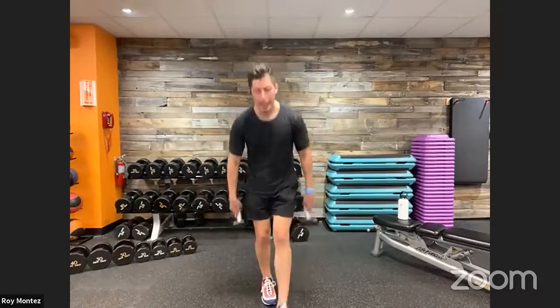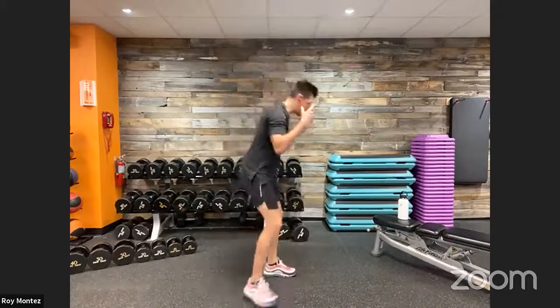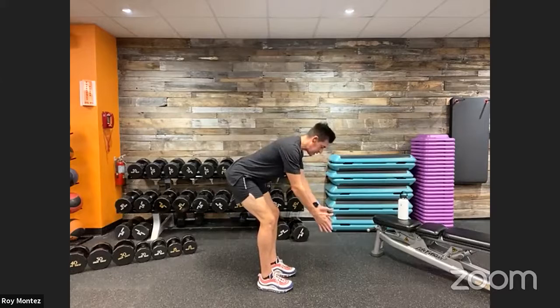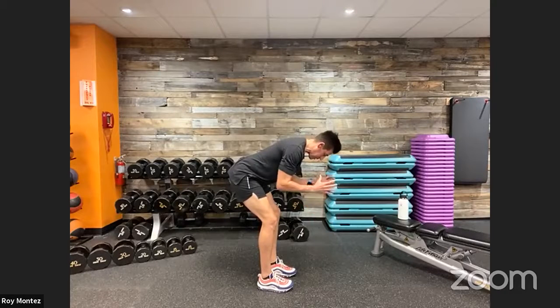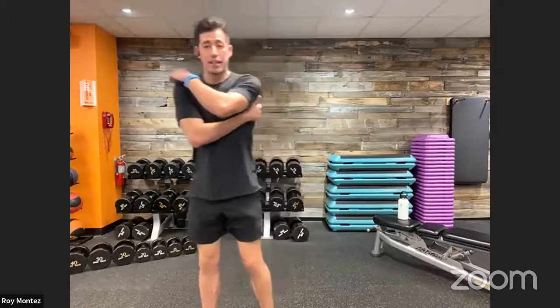Most important part with that is we want to keep our back flat and we want to keep our head in that neutral position. So we want to make sure that head is in alignment with that spine. When we push those hips back, we should be looking just about 2 feet in front of us here. So keeping that head down and then coming up into that T row, you're going to feel that activation and that isolation in your mid, upper back once again, and your lats and in your traps. All right, into that T row.